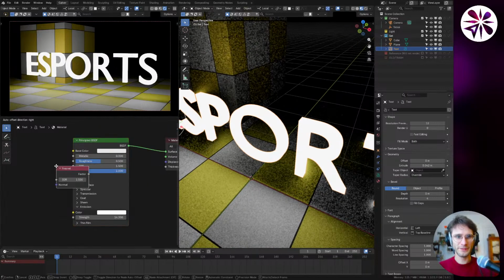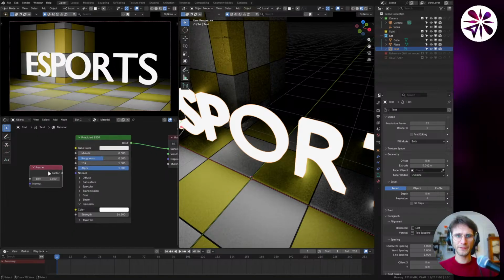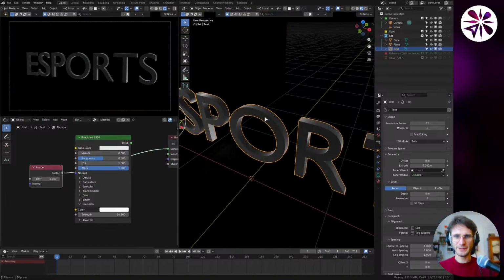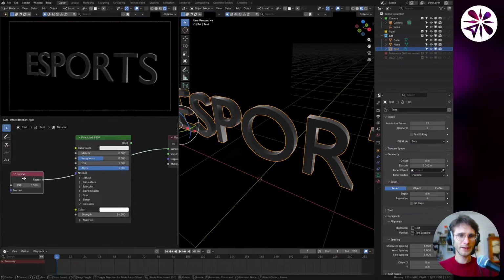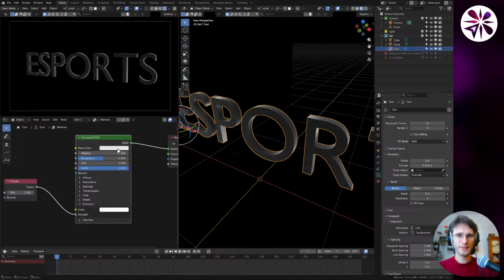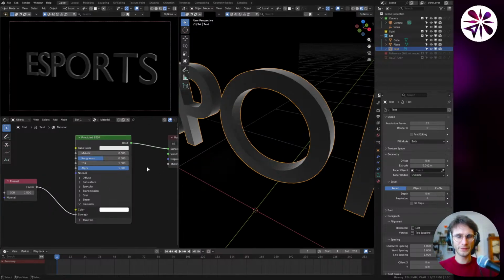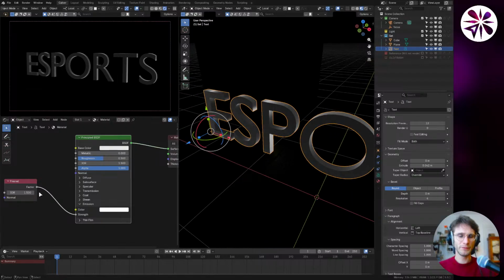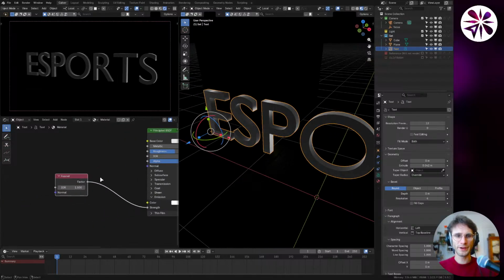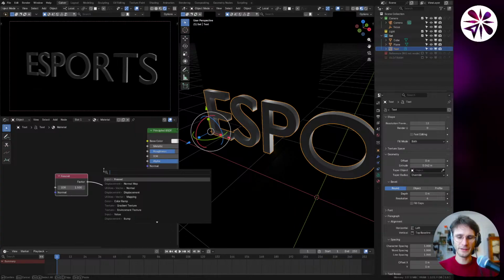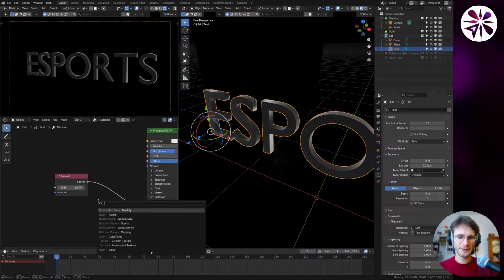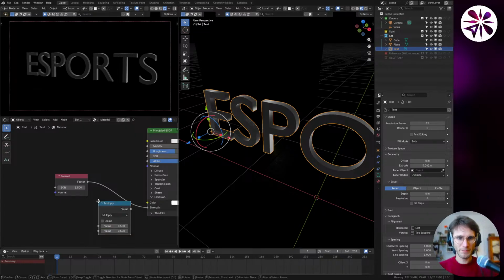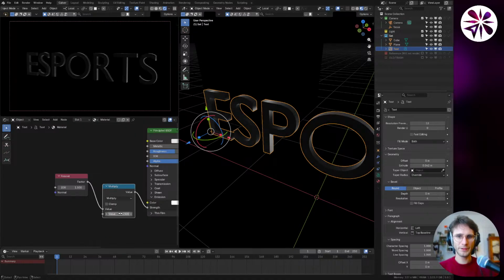An idea that I usually use with stuff like this is to add a Fresnel input. If we look at the Fresnel input, it's basically this outline that we get. You can put this directly into the strength, and then only the outline is glowing, but we need it to be much brighter. So let's add a multiply math node.